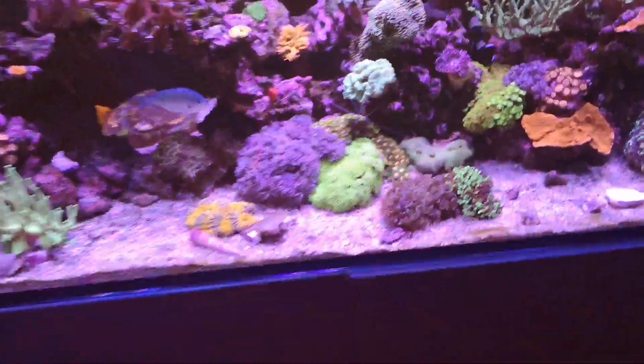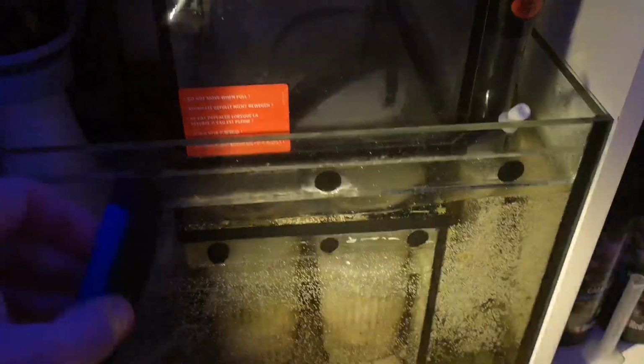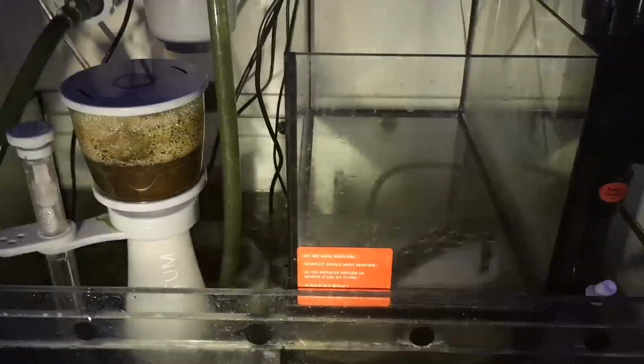As for the sump, we'll have a quick look in the sump. A few more changes are going to be happening in the sump as well. I'm going to be thinking of getting the Red Sea 3000 roller filter. Thinking I'm going to be taking this ATO out. I absolutely hate it. Taking them socks out, cutting it out, and putting a roller filter there. I think it'll be a lot better, produce a little bit more space with this all gone. So yeah, that's my aim for next year.